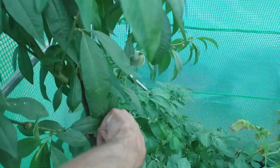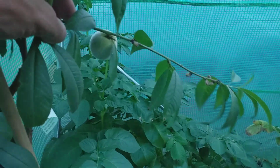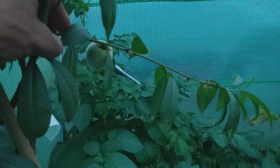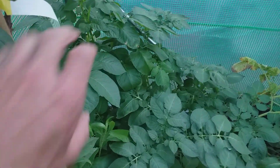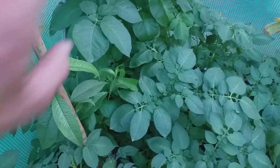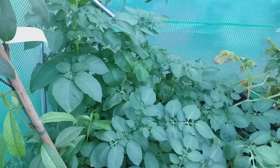So there we go. Okay, so the Dixie Red is not my only specimen. I've actually got a peach tree here, this is variety Peregrine. Now, this is a newly acquired tree. I think I bought it late last year. You can see it's set one peach there, which I'm incredibly grateful for, considering it's its first year in my possession. So this is a later fruiting variety than the Dixie Red. I just looked at that, it fruits, you can't see it, but early August. It also says, once again, protect from winter rainfall to control peach leaf curl. So once again, I don't let it get wet.